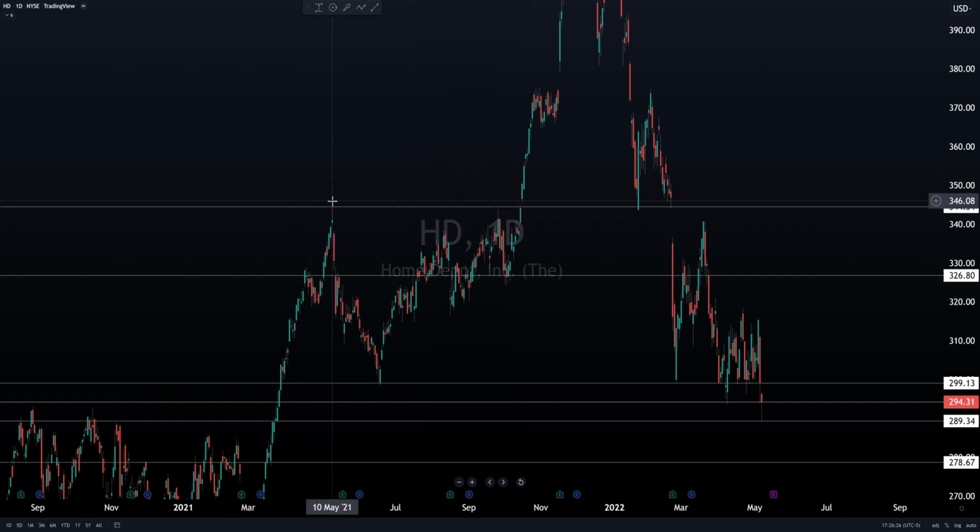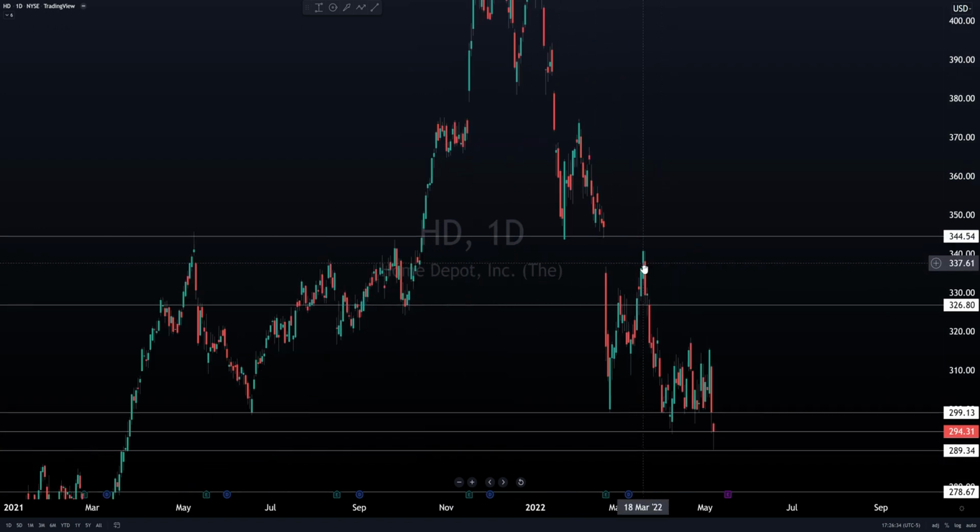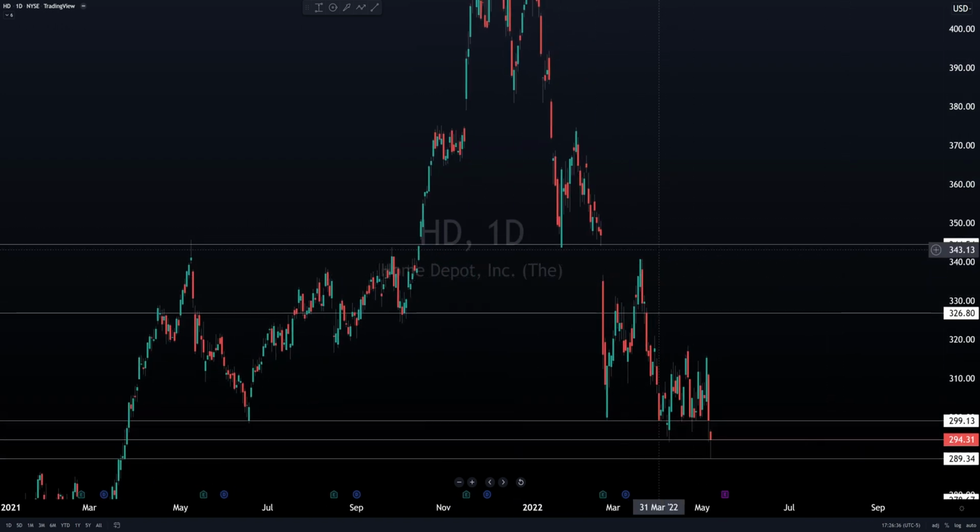Am I marking exactly this top wick? No, not really. Am I marking this exact top wick? No, not really. This bottom? No. I can move this around, right? I can put this one here, and that may fit. You know, if you're completely OCD about having the line touch the wick or the base, you could do that.